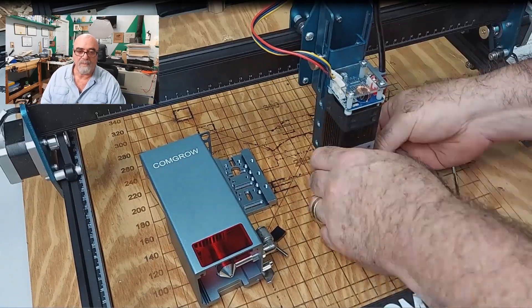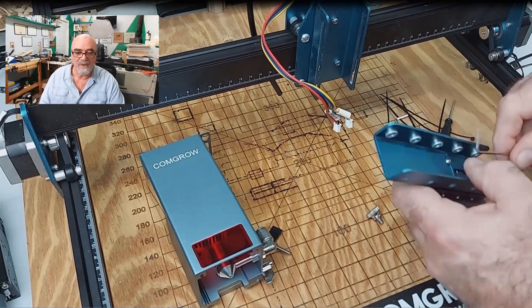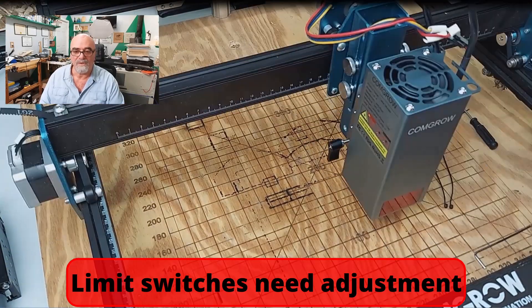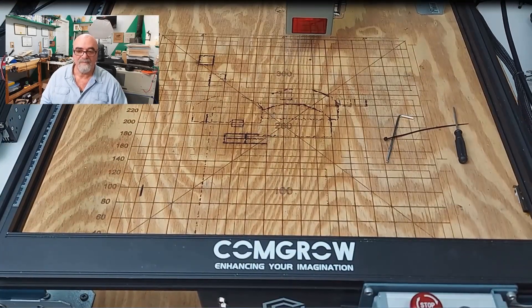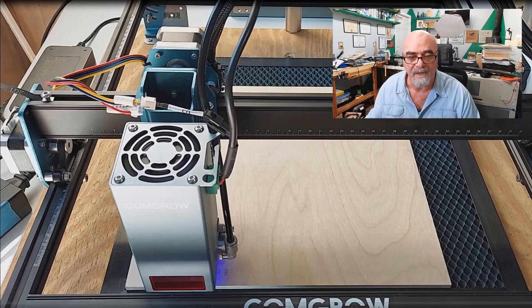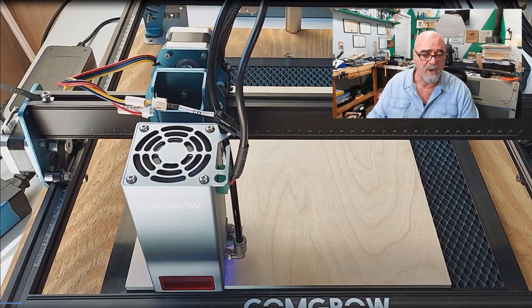Here's the assembly — very simple. Put on the bracket, take off the old bracket, put on the new bracket. It only took just a few minutes and it was ready to go. The first thing that I did was the cut test. I used the same exact wood that I did on the Acer 24 watt, and it did surprisingly well.